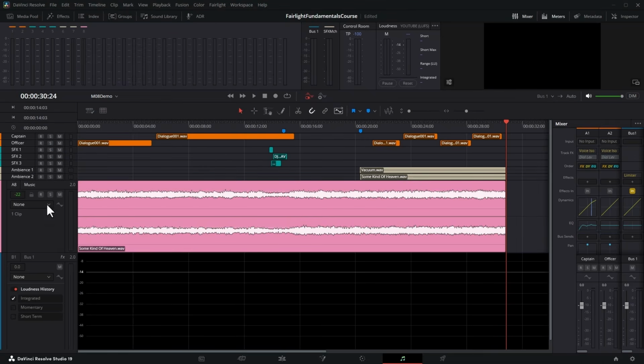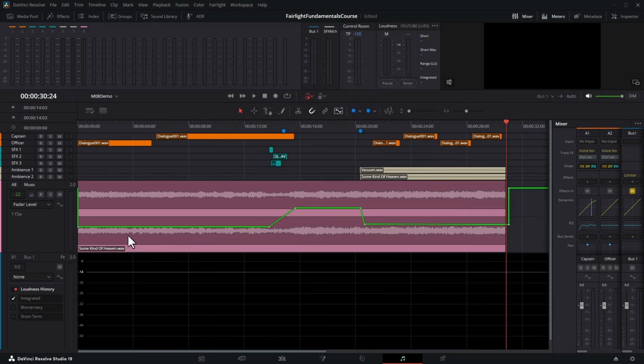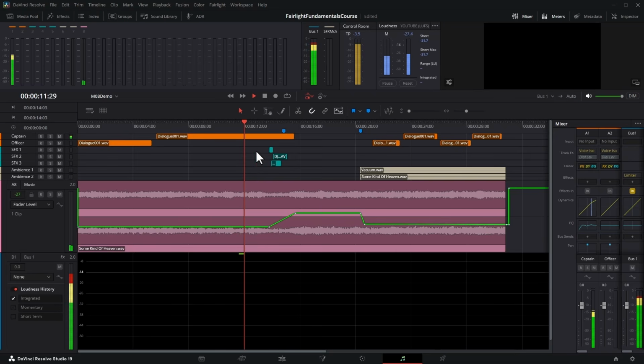By reducing the value for the fader level for that section, we can actually increase the overall loudness for the other parts of the program. So let's go and reduce this by 3 decibels and play it back. In 3, 2, 1, go, go, go!